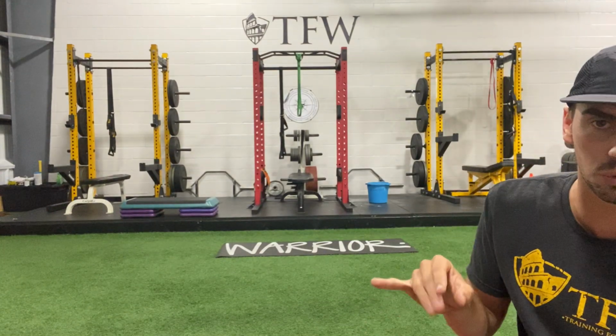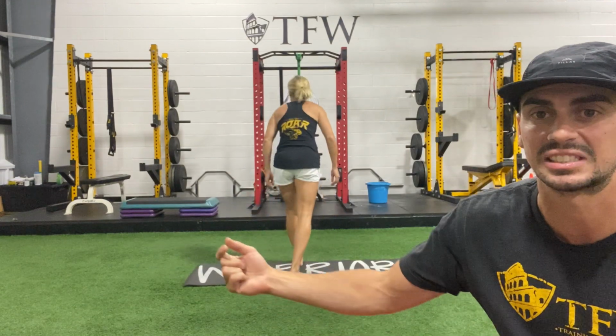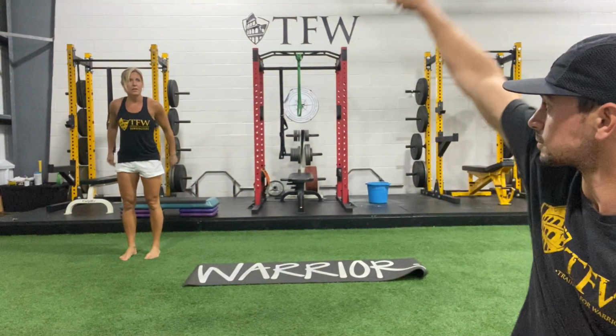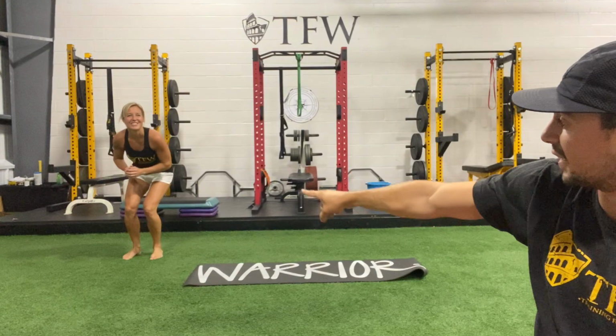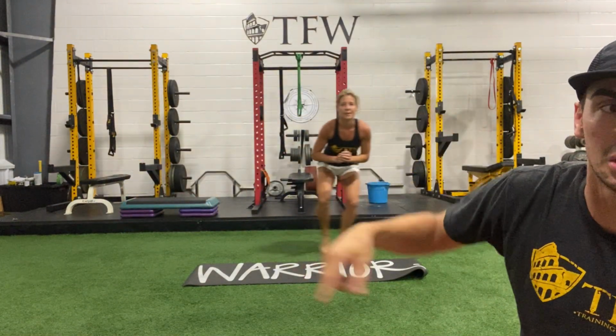So we're gonna be bouncing between a more hurricane-based setup. What we're gonna start off with is a shuffle back and forth along with that jump on the outside. We're gonna have Amanda demonstrate real quick. You probably did this last week, but it's staying low through the shuffle, jumping up, landing low, shuffling across, jumping up again. So it's always adding a jump to the outside of the shuffles, back and forth. As we finish that up, we're gonna go right into the ground for some core work.